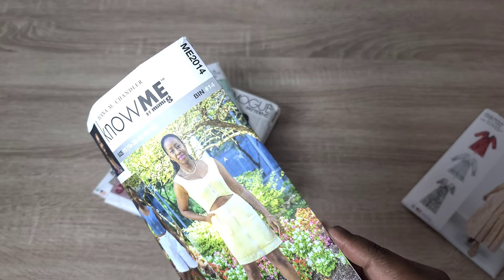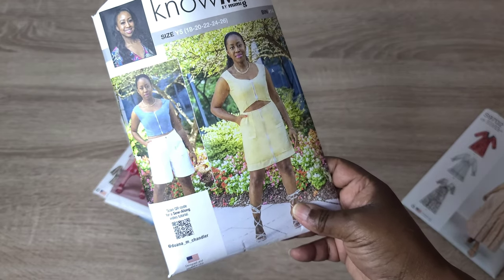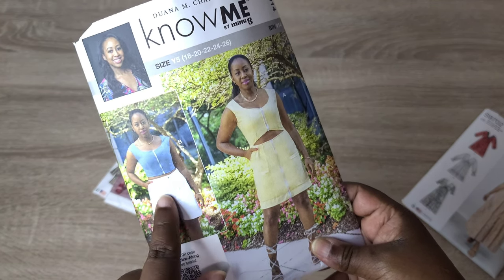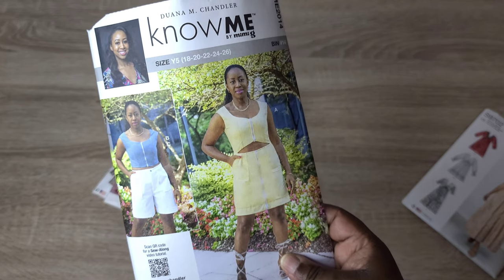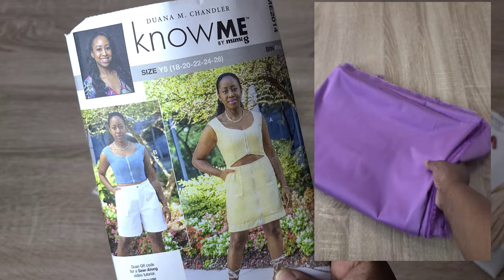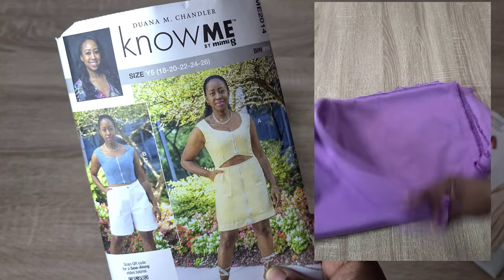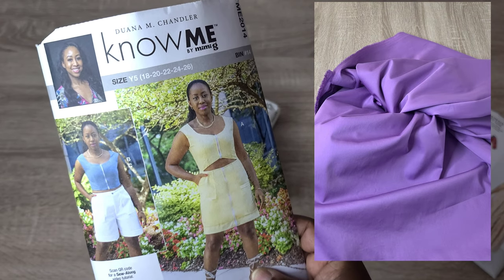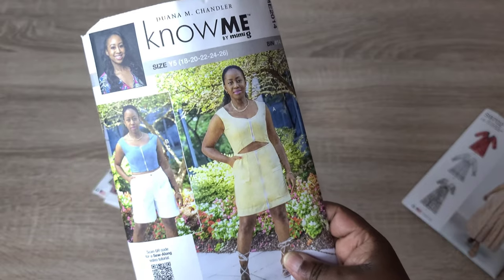Next, I want to sew the ME 2014 this spring. I've already started my mock-up and I'm very pleased with the shorts so far. I really want to have a pair of knee-length shorts this summer, and I'm going to use a really nice vibrant purple sateen fabric from Mood Fabrics. For me, that's pretty much the closest I'm willing to go for a statement piece — vibrant colors or bold prints — but I also want something I know I can wear and get a lot of practical use out of.